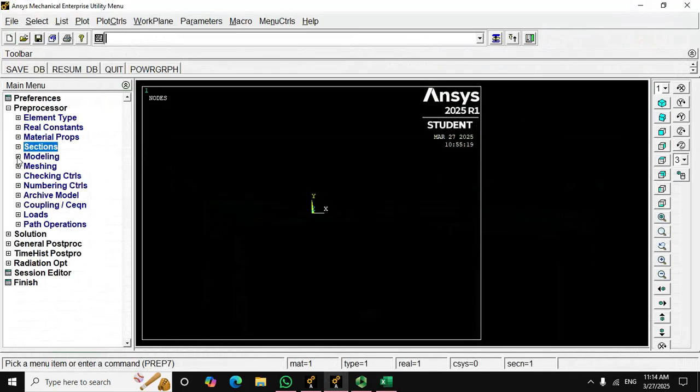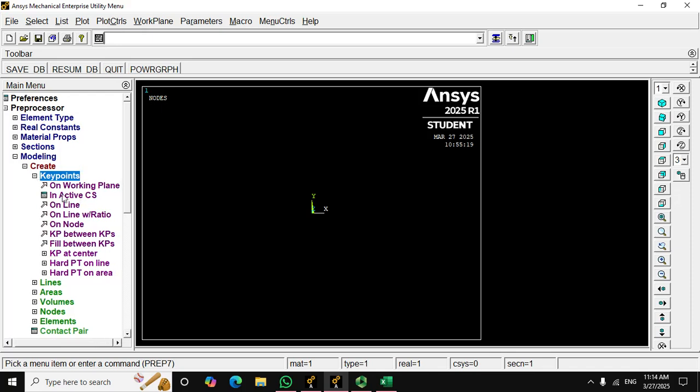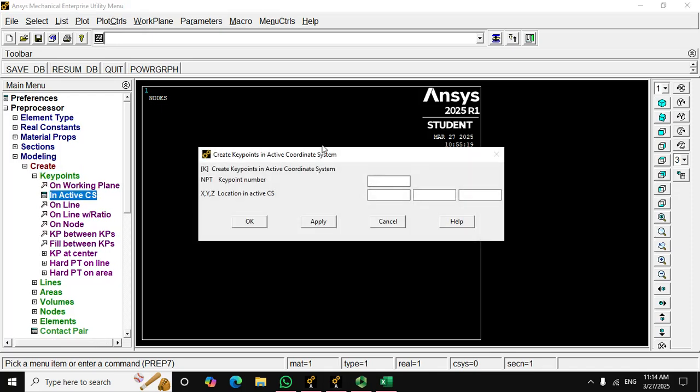Okay, let's go. So we need to now model the key points and the truss itself. So I say x, y, z: 1 is 0, 0, 0. Number 2, 1 meter to the right. Number 3, 2 meters to the right.